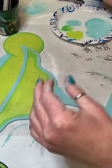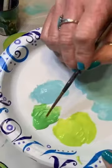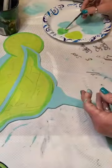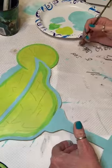And when I use a liner brush, I just like to pull through and kind of twist a little bit so that it makes sure it picks up paint on all sides and it brings that liner brush to a point. Liner brushes do not hold a lot of paint at one time, so you kind of have to go back in often to pick up new paint.